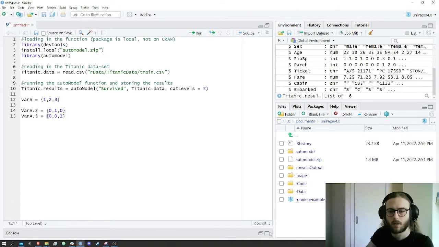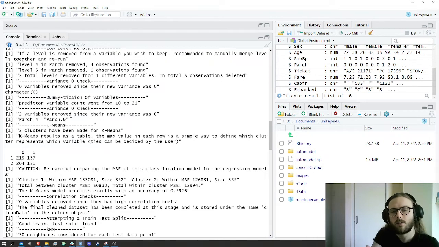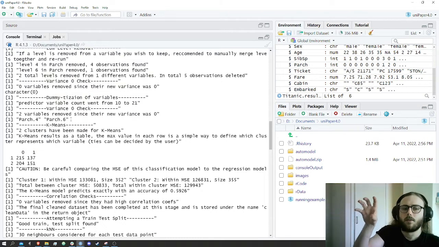So we'll go from there, and it gives an output of how the variable count has changed. It's gone from 10 to 21 through that transformation. And then after the dummitization, we do another variance zero check, because it's more of an internal thing in R, some factor levels that cause the dummitization may not have any observations.